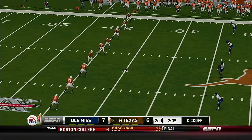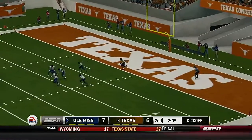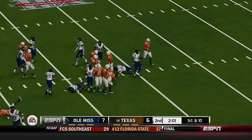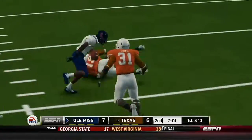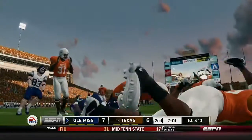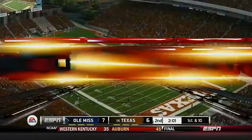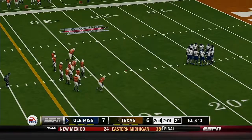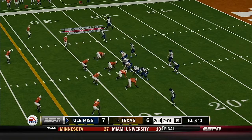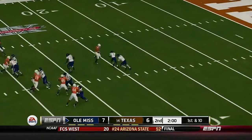They line up to kick this one away. He really got a hold of that kick. He's to the 20. And down he goes at the 26. Both defenses really played well so far, Herbie. Well, up to this point, both defenses have dominated this football game. We'll see if they can hold on to that mentality the rest of the way. There hasn't been too much daylight between these two teams. In games like this, some players try to press too much, and that can cause mistakes. Ole Miss with a one-point lead.